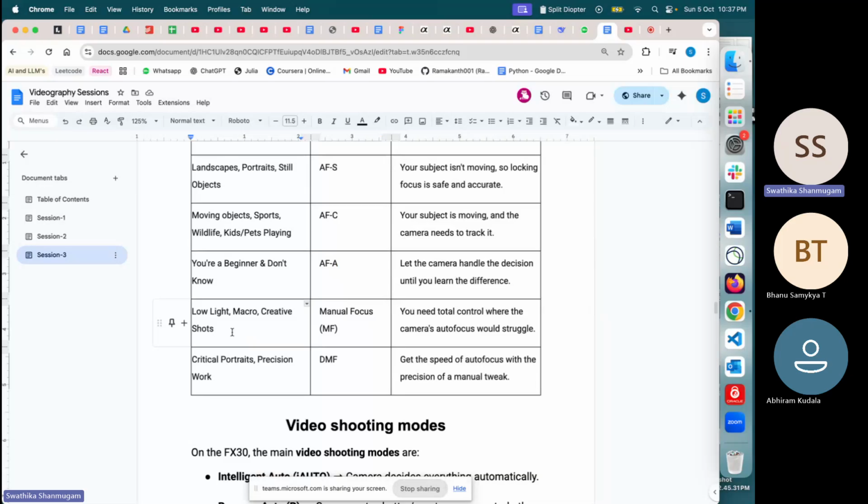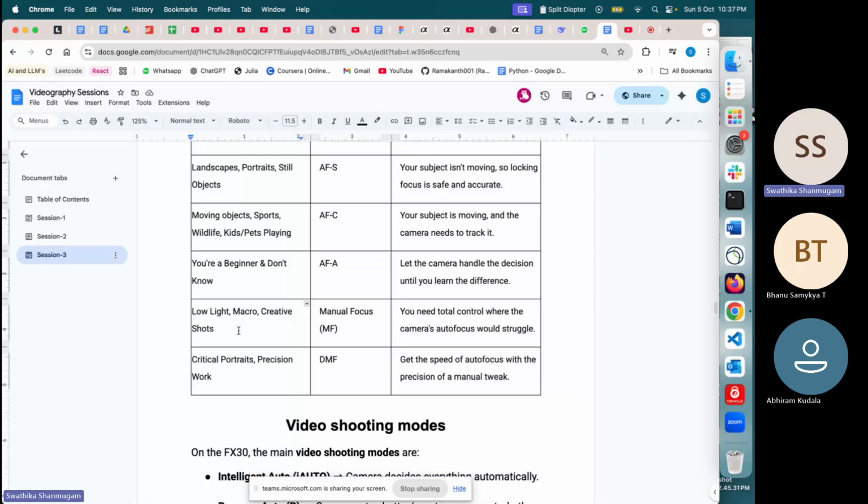And then coming to manual focus, complete manual focus. It's also called CMF sometimes. It suits low light, macro and creative shots. Let's say in wildlife photography, your animal, a lion or tiger or a bird, will be very far from you, and you have very specific lenses designed for that. At that time, your only choice is manual focus, because it's up to you. You decide the extent of creativity of focus.